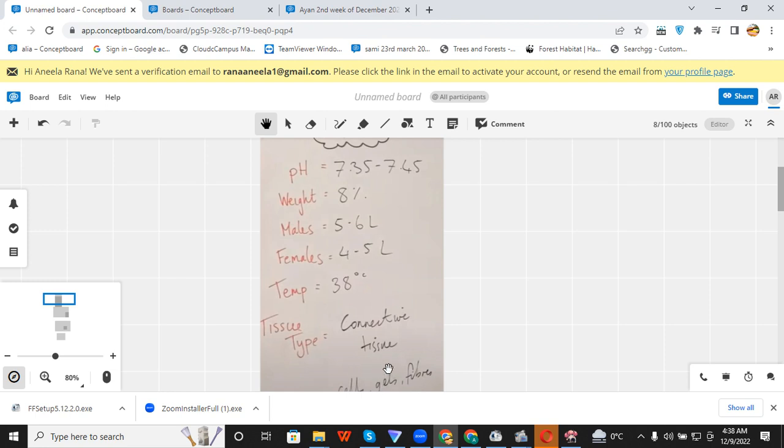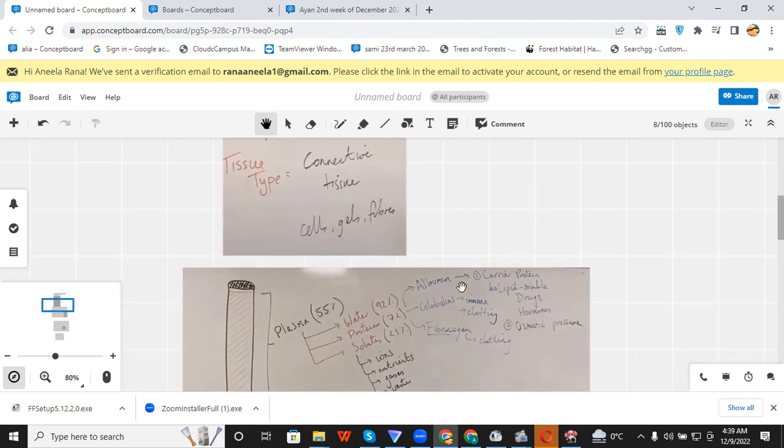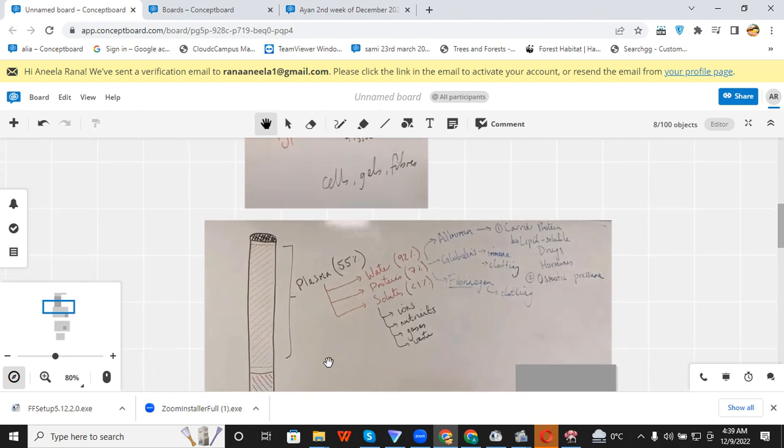Because inside the blood the amount of gel and fiber is less, the viscosity of the blood is less and it's a liquid. Other types of connective tissue, like bone and cartilage, have a higher viscosity as compared to the blood.